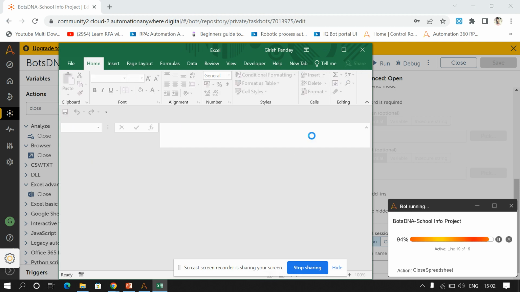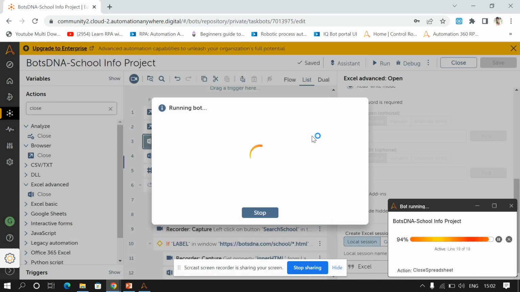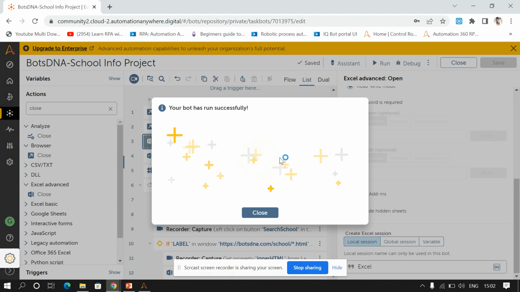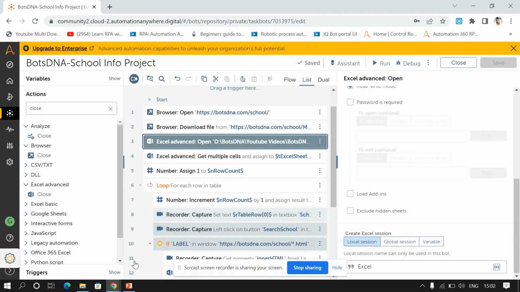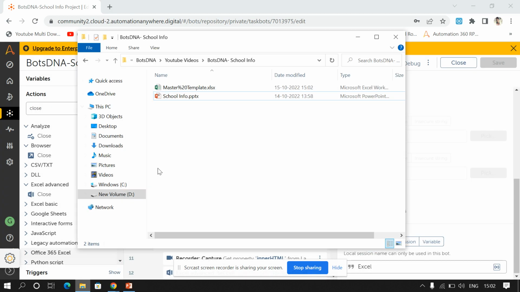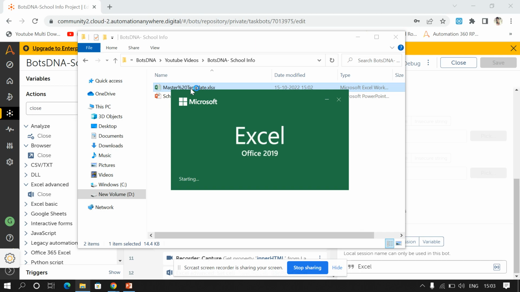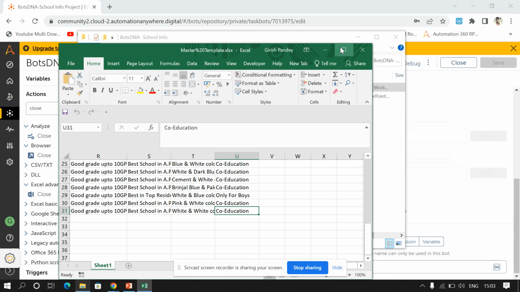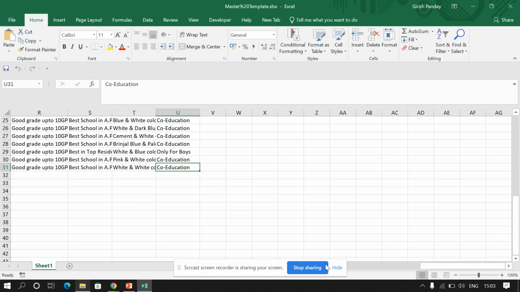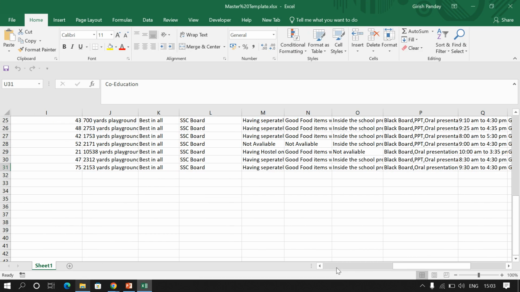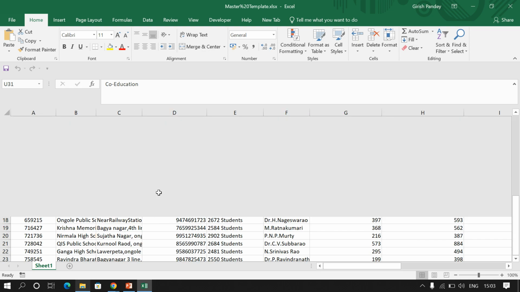So our bot runs successfully. We'll see the output. So we can see here we are getting all the data.